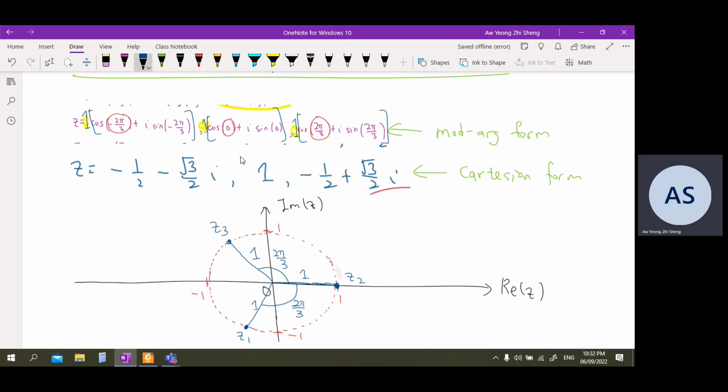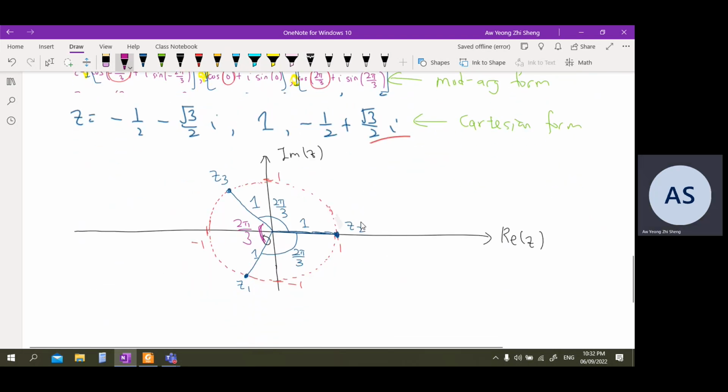And what is the remaining angle in purple color here? If we calculate, one full cycle is 2 pi. 2 pi minus 2 pi over 3 minus another 2 pi over 3 leaves us with just 2 pi over 3. So we see that these three angles are equal. That means the 360 degrees is equally divided, like a circle divided into three equal sectors by the three blue lines. And this is not a coincidence.